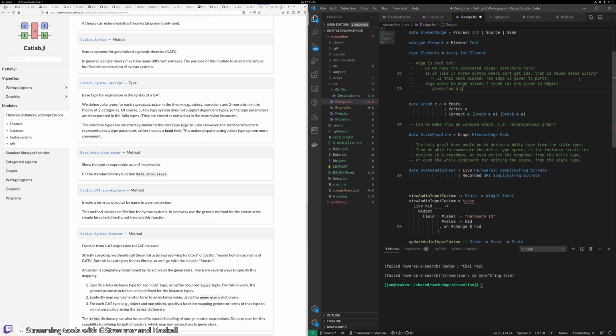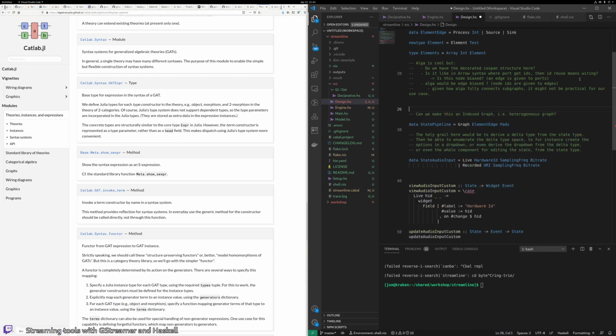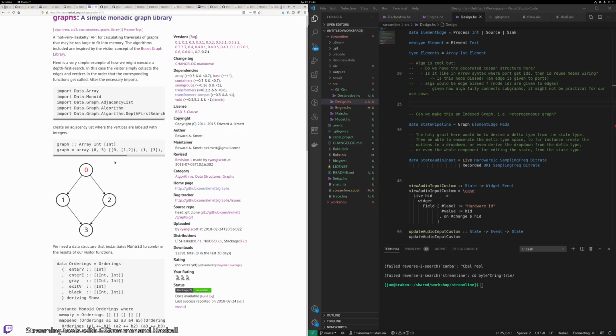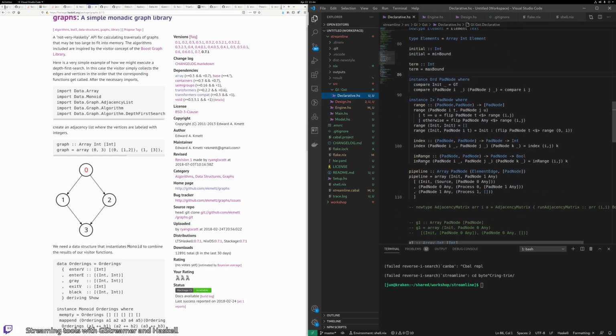Given how alga connects subgraphs, or fully connects subgraphs, basically, it might not be practical for our use case, because we're going to be struggling a little bit with this, which I think is why I went toward describing an adjacency matrix, which, to be honest, even though it's a little bit ugly, it looks a bit more like, we init and we connect, we leave the source for the node.